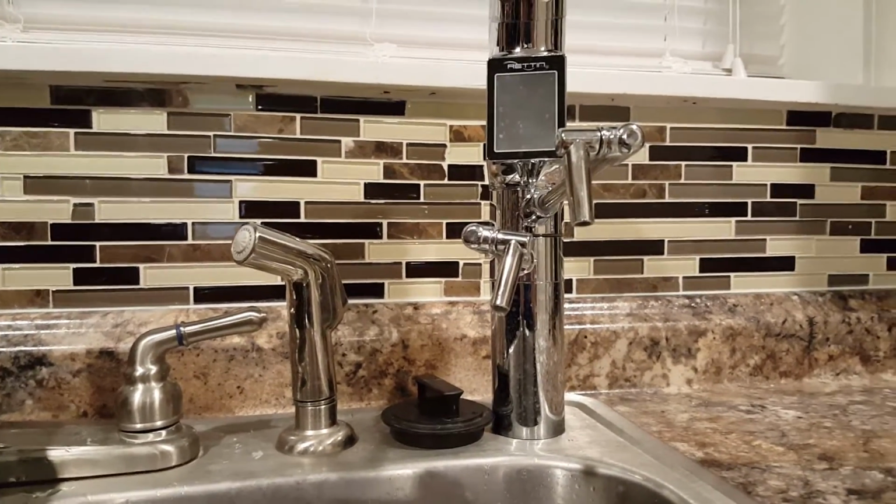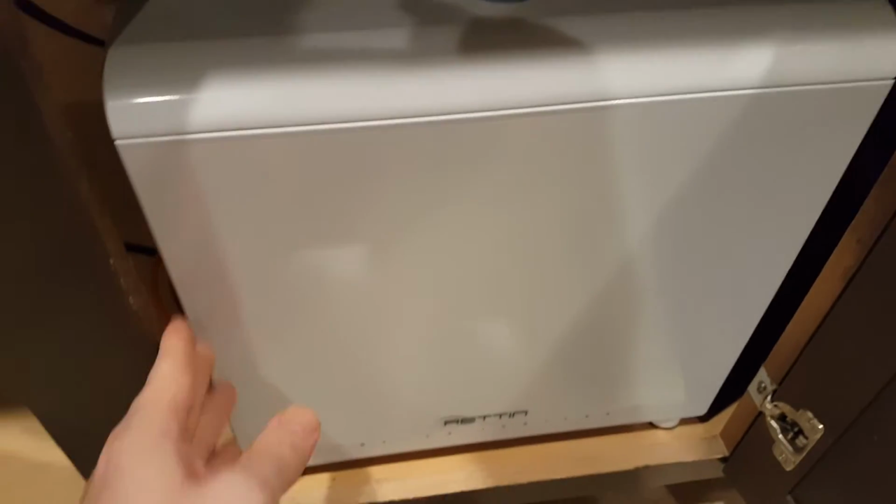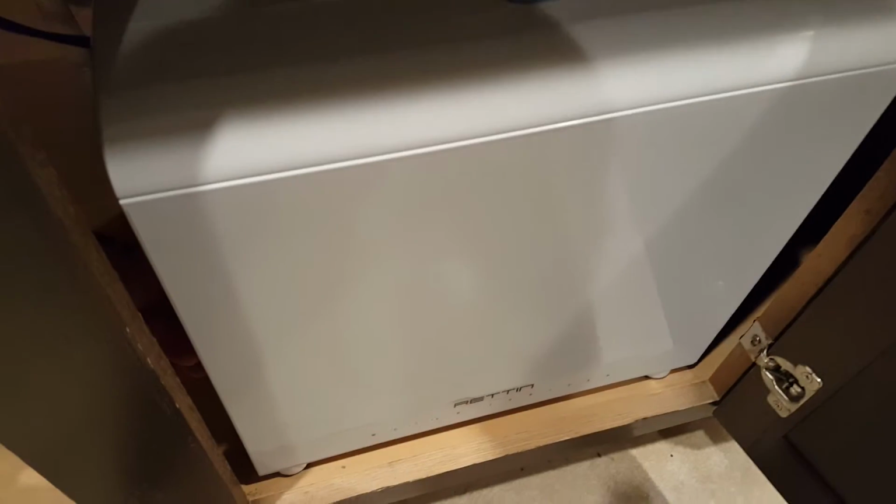What you're seeing there is the dispensing unit that actually goes above the counter, and then down below the counter you have the actual ionizing unit. Now, if you set this up the way I did here, you actually still have access to your filters.